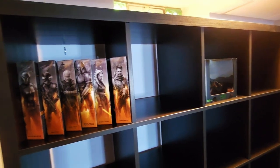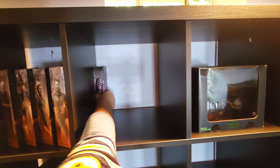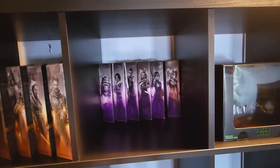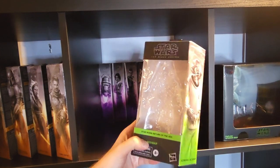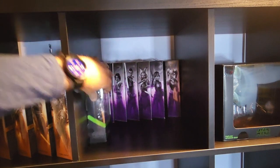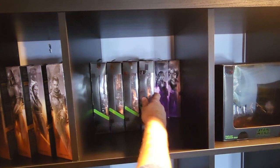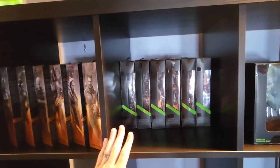This shelf my goal will be to have figures facing front instead of the side art, and maybe do it every other and see how that looks. The next group will be Rebels but these are all opened up. All six figures that I have unboxed from the wave lined up with the side art. Let's pick the next six figures to line up. I have six unboxed figures from Return of the Jedi so let's line them up in order starting with number one.